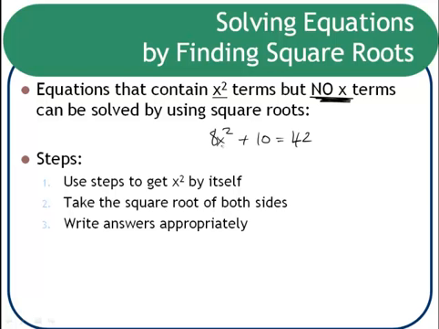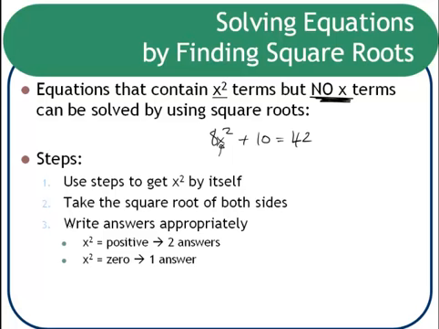You try to get x squared alone, just like you used to try to get x alone. So do steps, try to get the x squared by itself. Once you've done that, then you take the square root of both sides. And I put this third step in here to write your answers appropriately because there's a couple scenarios that can come up. First of all, if you end up with x squared equals a positive number, then remember you have two answers because there's two different roots, the positive root and the negative root. If you end up with x squared equals 0, that's kind of an easy one. Then there's only one answer, and that's 0, because 0 is the only root of 0.